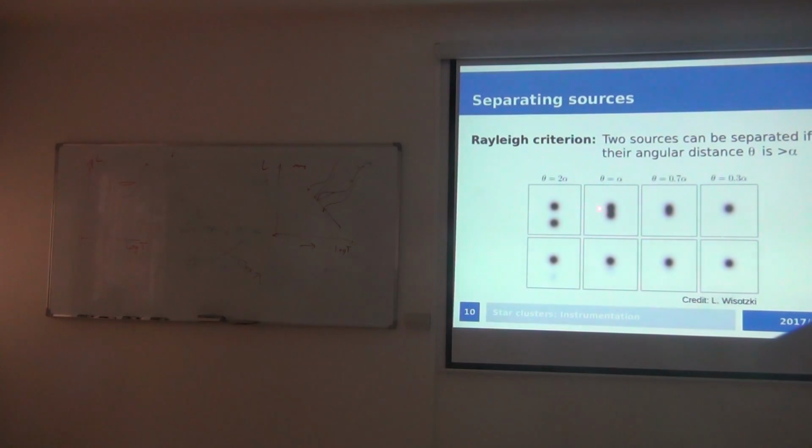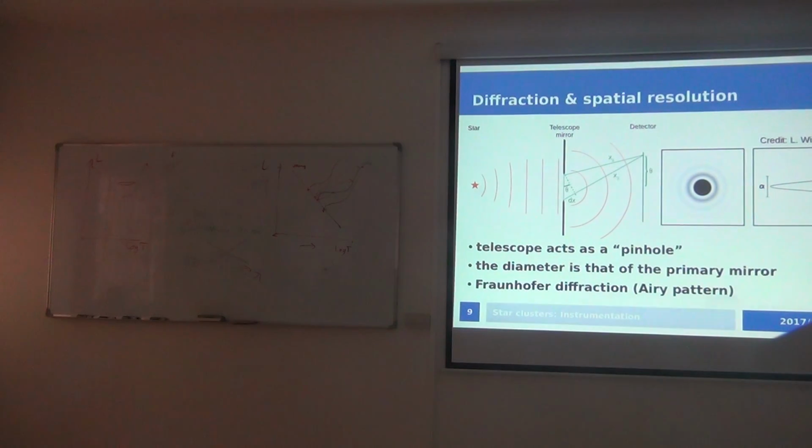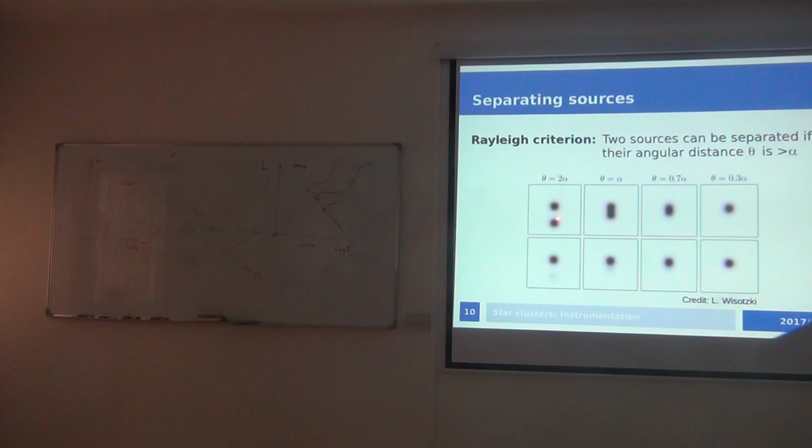And if we move the stars closer and closer together, starting from a difference that's actually 2 times the diameter of our first maximum, then we see that we can still separate the 2 sources. But now we move them together, and we see that they at one point become indistinguishable. At this point we couldn't tell anymore that it's actually 2 stars that we observed, but we would observe them as 1 star.